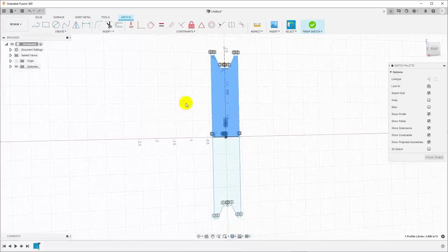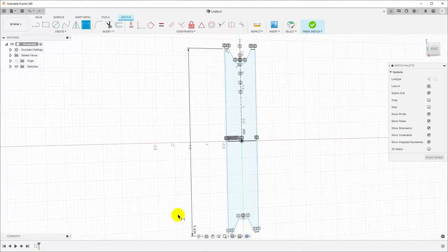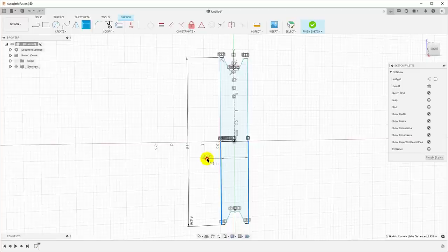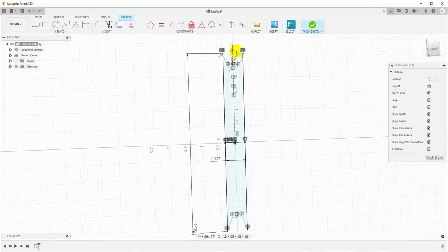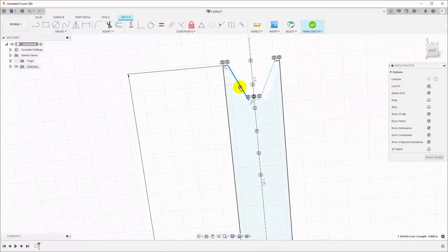Now let's put in the dimensions that we know. So I'll hit D for dimension, and I know that we have the outside diameter, and that's 5.436. And we have the width, which is 0.627. And you can see we've already moved this around. We move this in so it makes a little bit more sense. Let's go ahead and put the angle on this. D for dimension again, click these two.